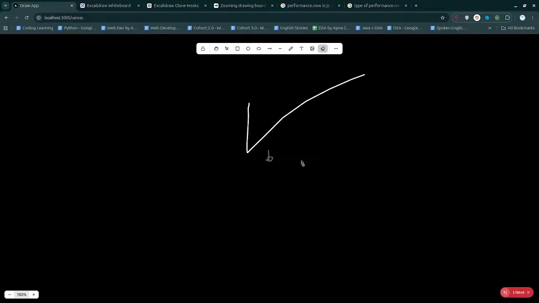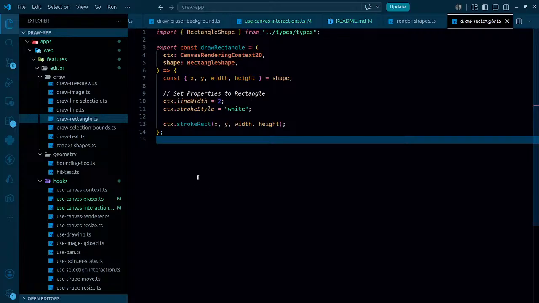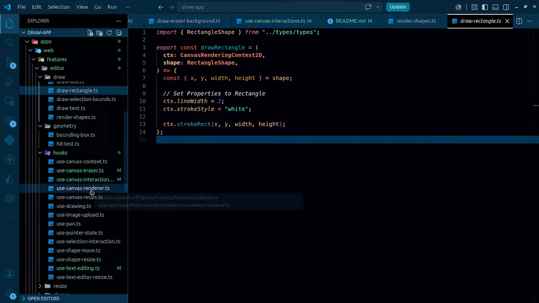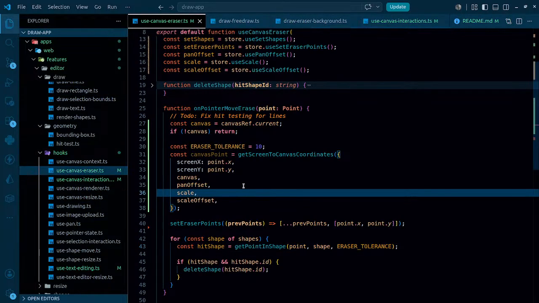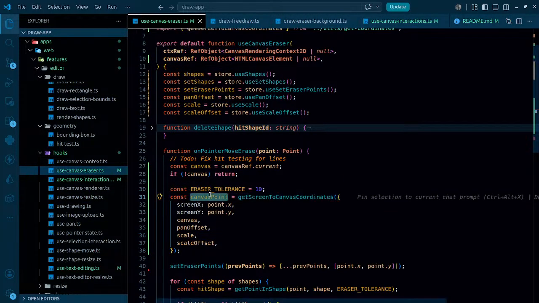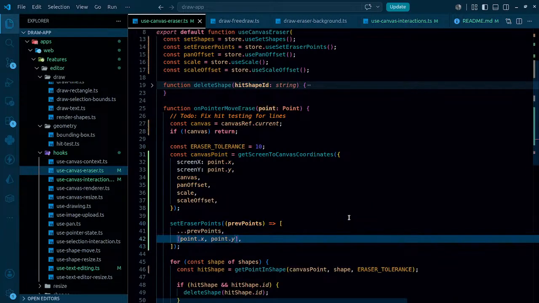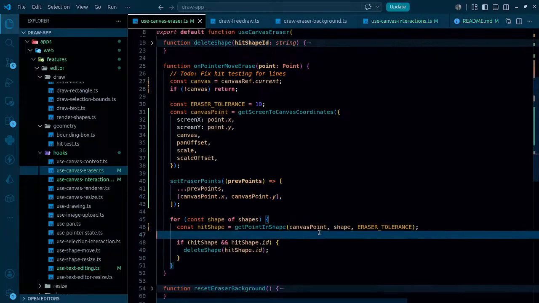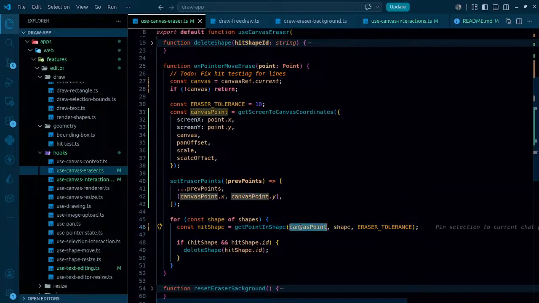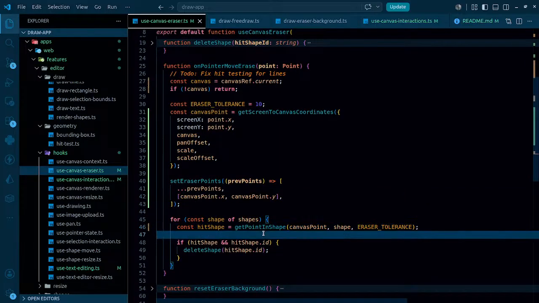In that case, what is the problem? Come on. Eraser, here it is. First of all, let me use the canvas point, that would be better. So one step back, using canvas point over here. Now I have to check what's the difference, and canvas point will be used for getting the check.